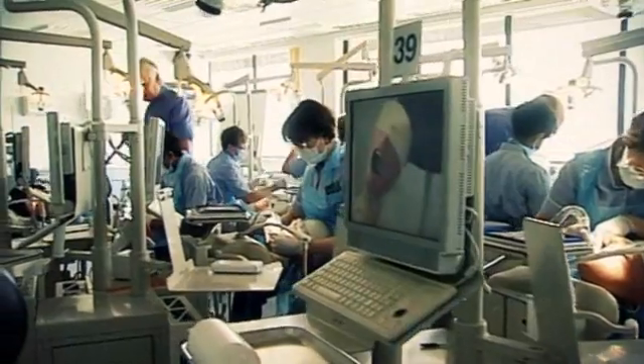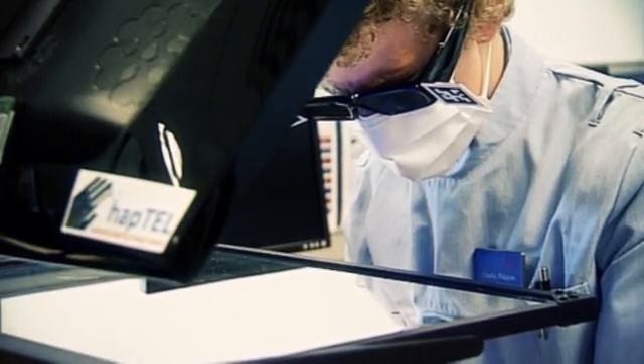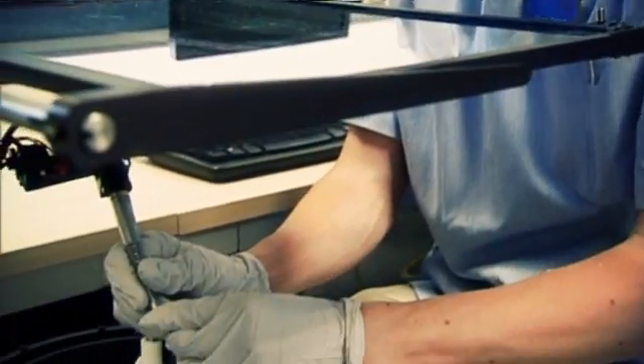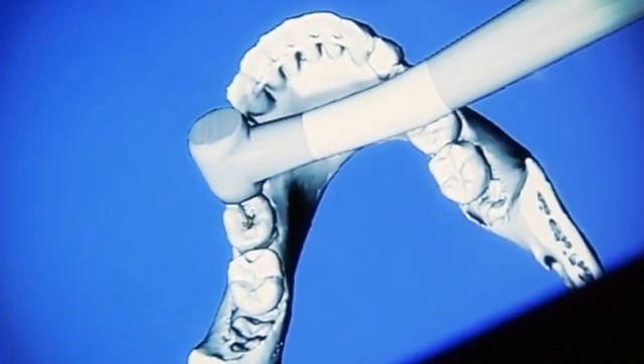One of the things that it's difficult to do in a dental course is to see how well the students have understood the amount of pressure they put on when they're removing decay material in a tooth, and when they're putting on too much pressure, and how you actually convey that to them. Where Haptix is really valuable is it gives them feedback directly using a virtual environment, and it can also store information about how hard they have pushed. So it's a more systematic feedback method than an individual tutor who will be going around the room not watching them all the time.